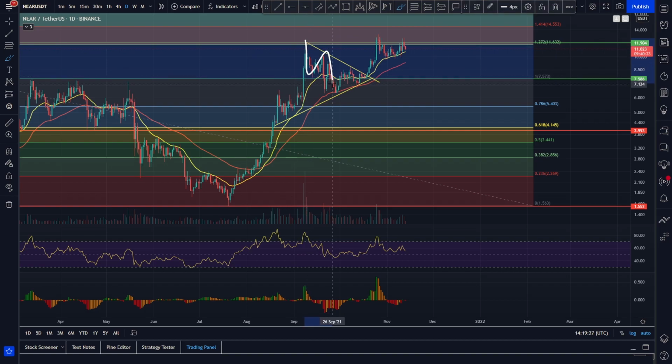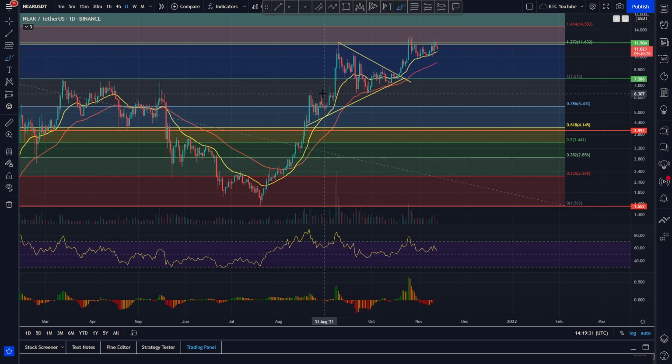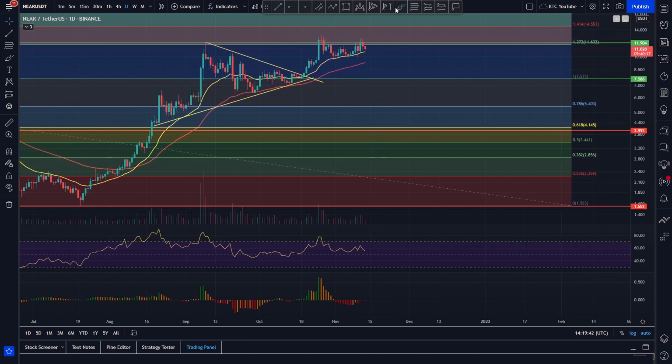Rolled over, we come back down, we lose the support of the previous all-time high, but we get support on these previous swing high levels here, pretty much perfectly around that $6.40-ish level, along with our 55 EMA there, scooping the price back up. You can see here we're coiling, looking really good, and then we have got that clean breakout here, where we break out of this pennant that we were forming, coming up to around $9.40 there, and then we do get that next new all-time high, coming up to around $13 there for NEAR, essentially a few weeks ago.